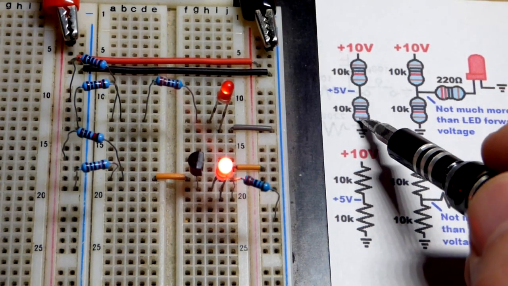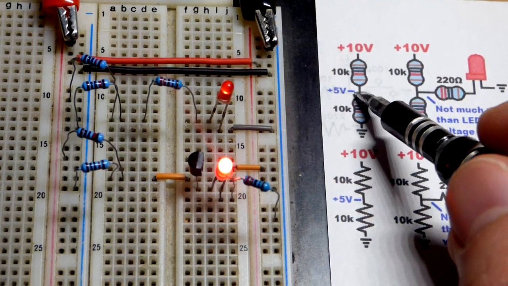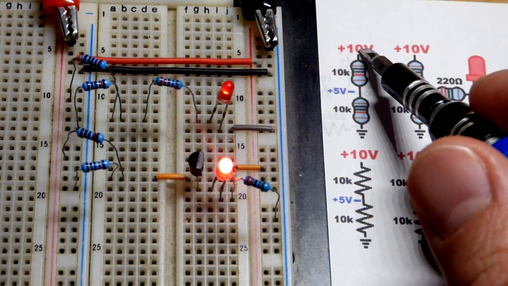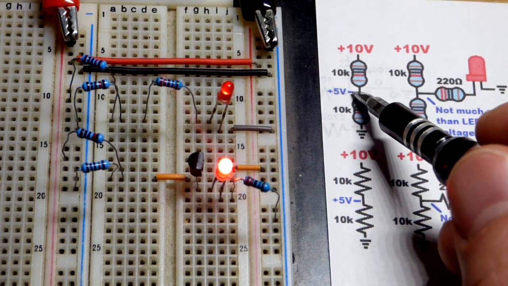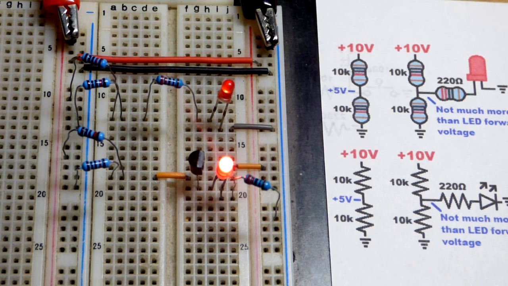If they're equal value resistances, I'm using 10k resistors right here, you will get 5 volts where they connect together if you are powering it with 10 volts. You'll get half of whatever the supply voltage is. You can see that in schematic form right there.